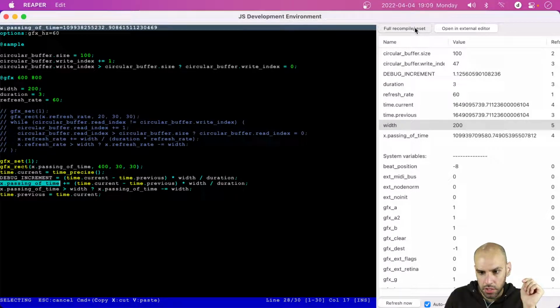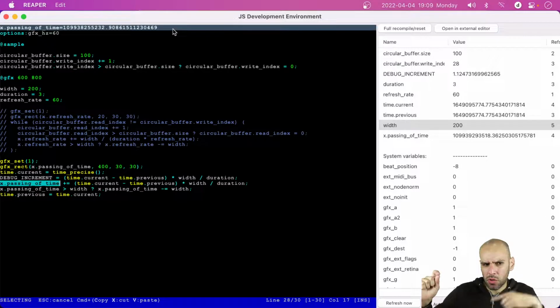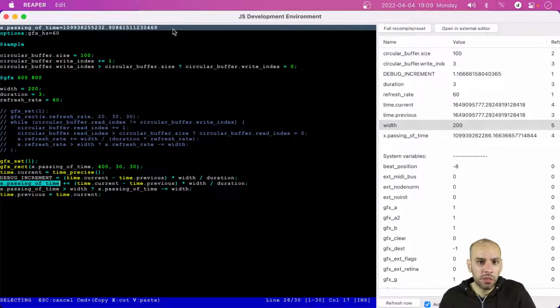So let's see how it starts. It seems like it starts with a 0, and then it immediately jumps up. And this number is almost in the same magnitude as these two numbers. Oh, I think I know what the issue is. The issue is that, to begin with, and I don't know why we haven't seen this before, probably because I had the effect open, I just reloaded it.